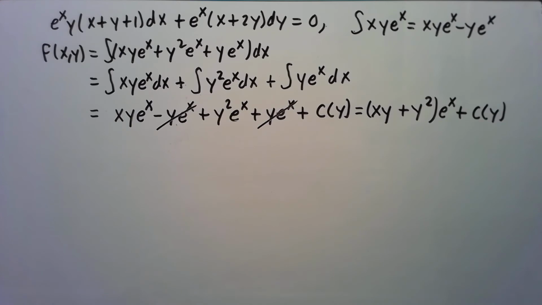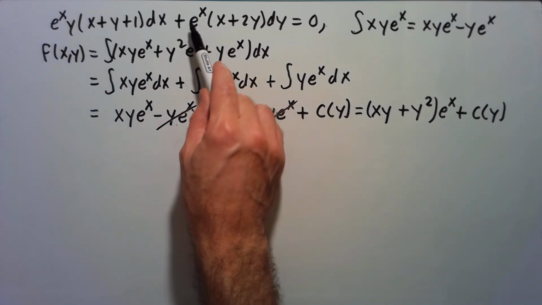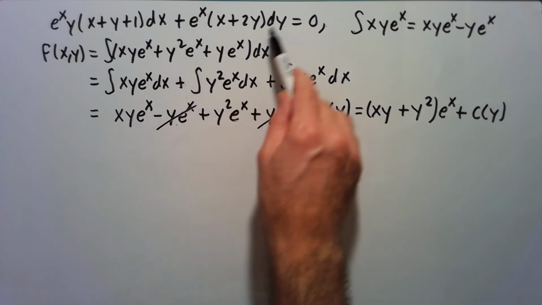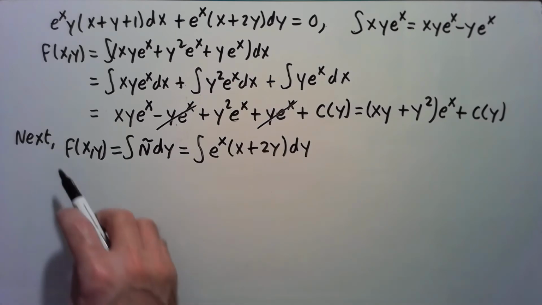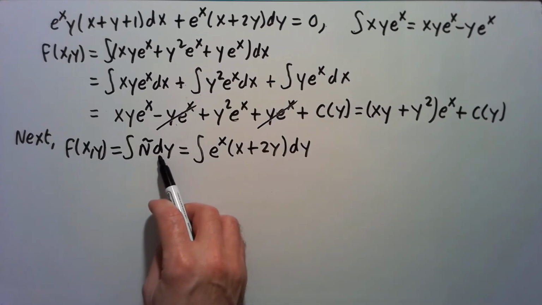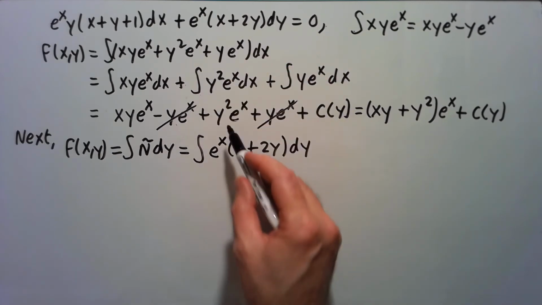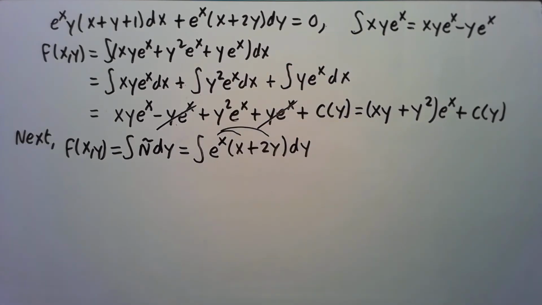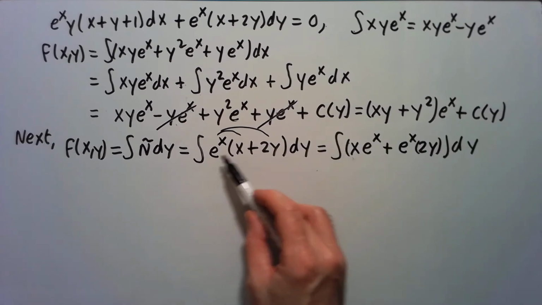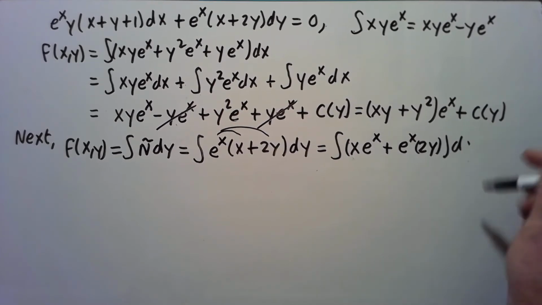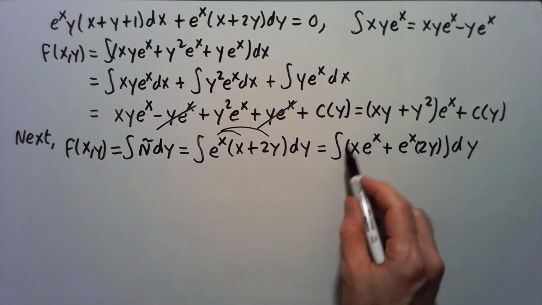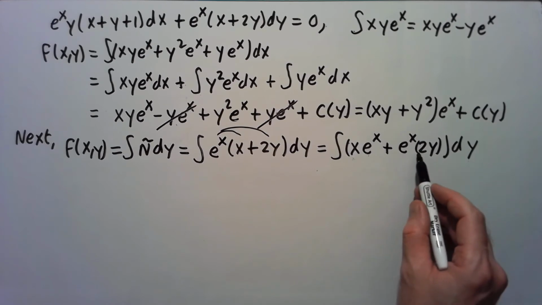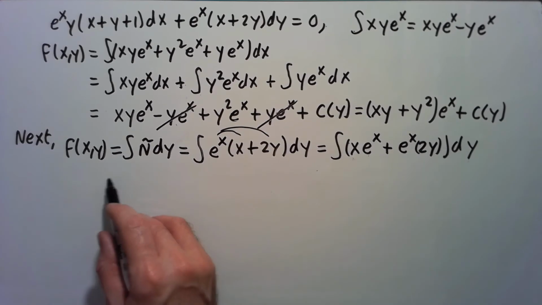Okay, now let's find f by integrating my N tilde guy here. So let's do that next. Small f will be the integral of N tilde with respect to y, so integrating this guy. Let's multiply this e in here, and then we'll integrate. We're multiplying the e guy in, but we're integrating with respect to y here. So the x e to the x is just a constant, so when I integrate it, I'll add a y there, and when I integrate this one, it'll become y squared. So let me write my answer down here.